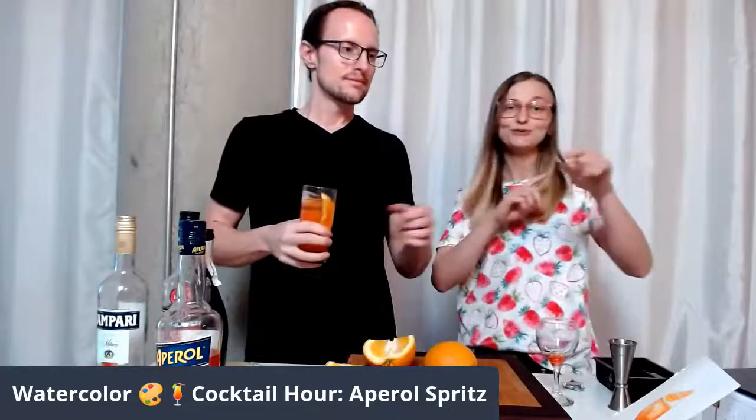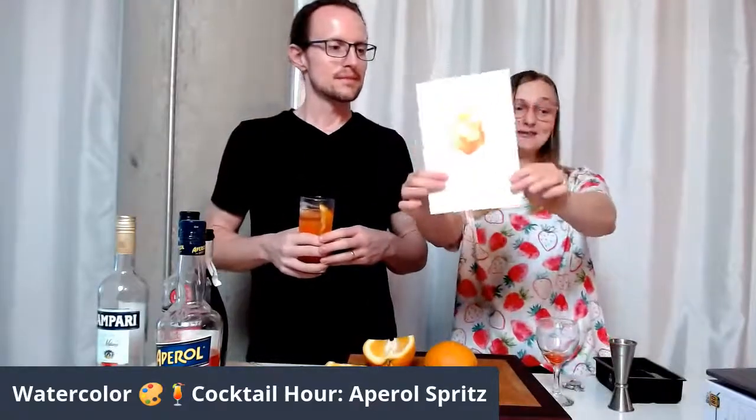So, all right. Well, there we go. Ladies and gentlemen, Aperol Spritz. Thank you, Dan, for showing us how to make the cocktail. Now I'm going to slightly rearrange the table so that we can make this watercolor painting.